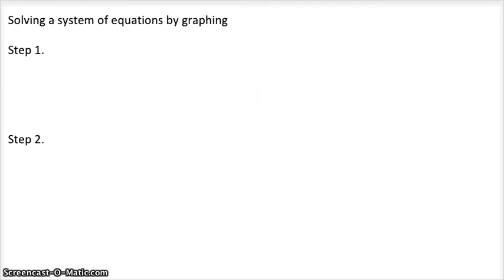Now, what I need to talk about now is how you go about finding the process of getting a solution. And the very first process that we talk about is the process of graphing. Since we've done a lot of graphing from the 4th chapter, it only makes sense that we continue to talk about this process in chapter 5. So the first thing that we want to do is graph each equation.